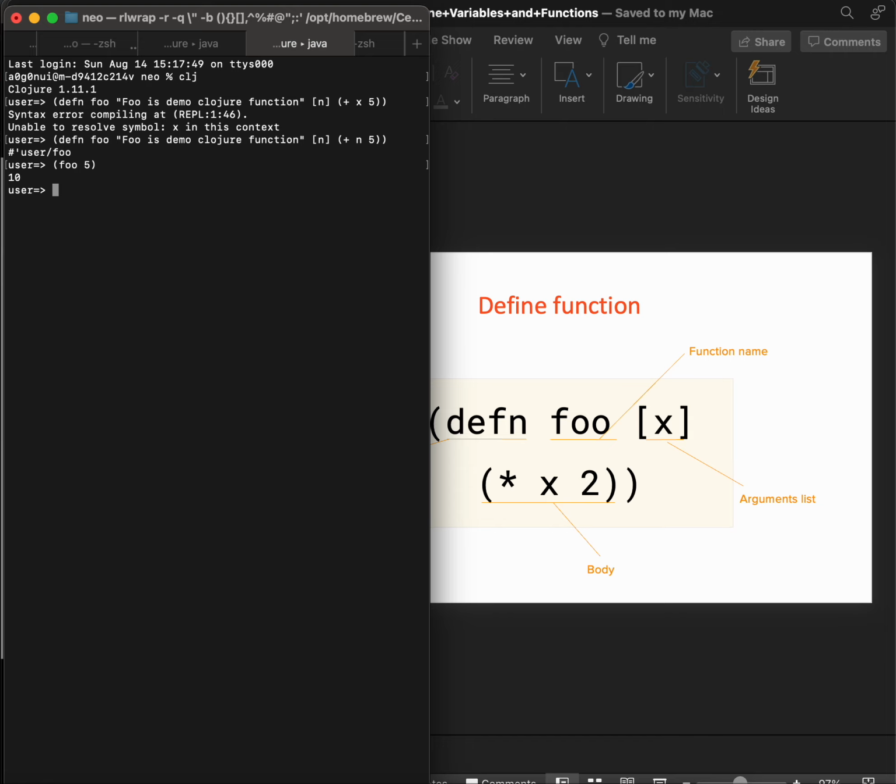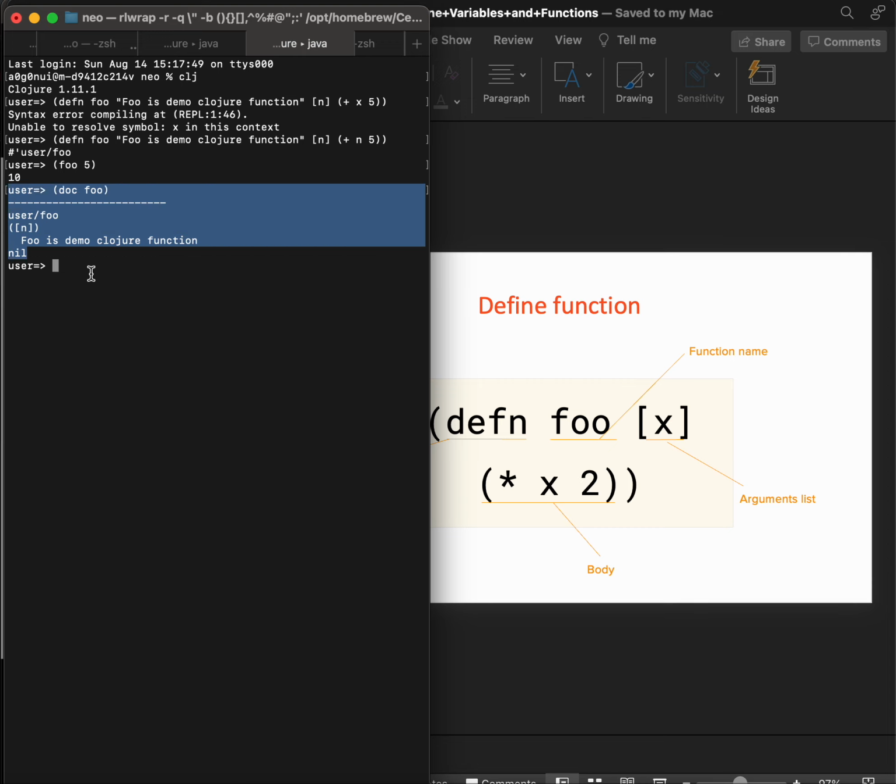Now we will call doc on our foo function. As you can see, it is giving us the functional definition which we have defined while defining our function. So foo is the demo Clojure function. It is taking one argument n, and it is doing these things, and it will give all the information regarding the function.